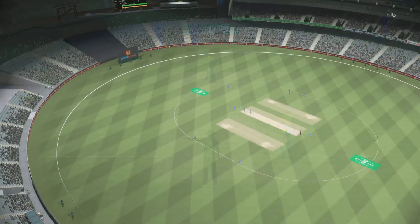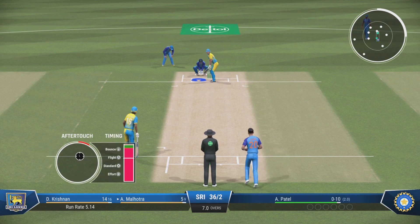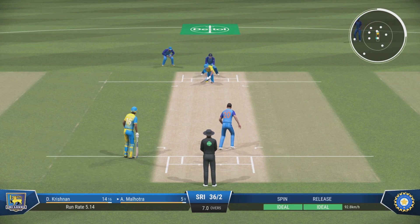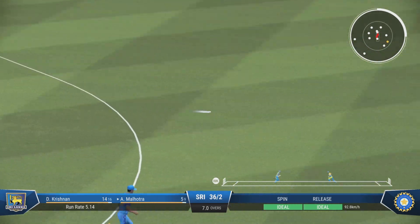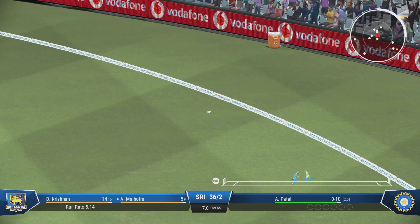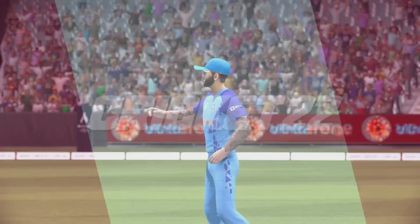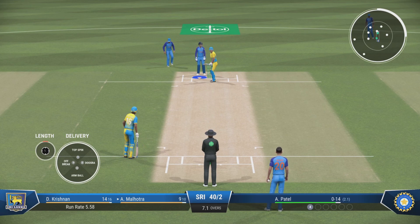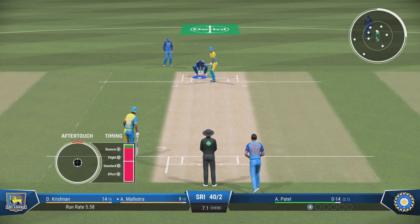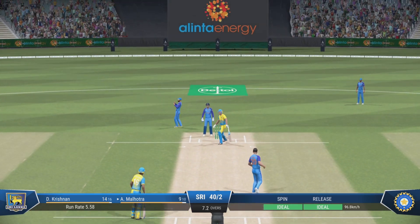The right-armer is coming on to bowl from the cathedral end. Patel, the left-arm orthodox bowler, is coming into the attack from the cathedral end. Ease through the field — there'll be runs here. You can't fault the bowling; sometimes your opponent is just too good. Wonderful front-foot shot, and there was absolutely no point in chasing that. A bit of frustration after that shot — went after it but just couldn't lay a bat on it.